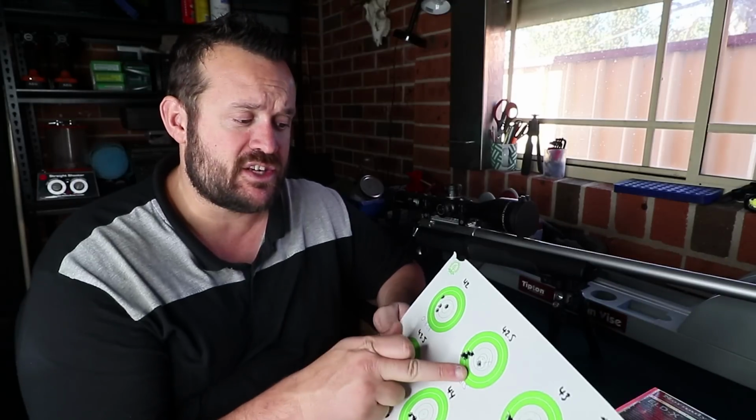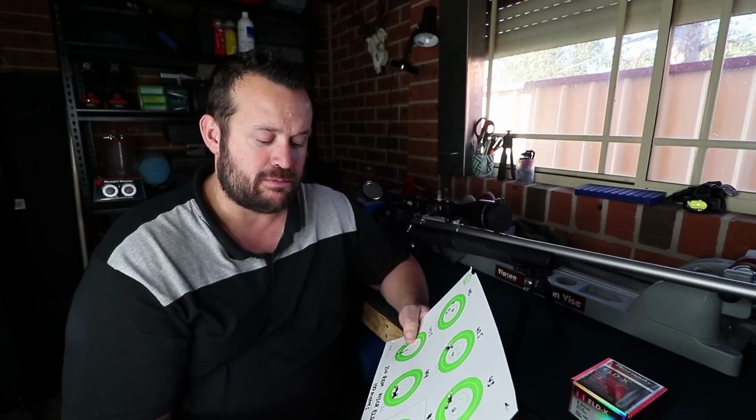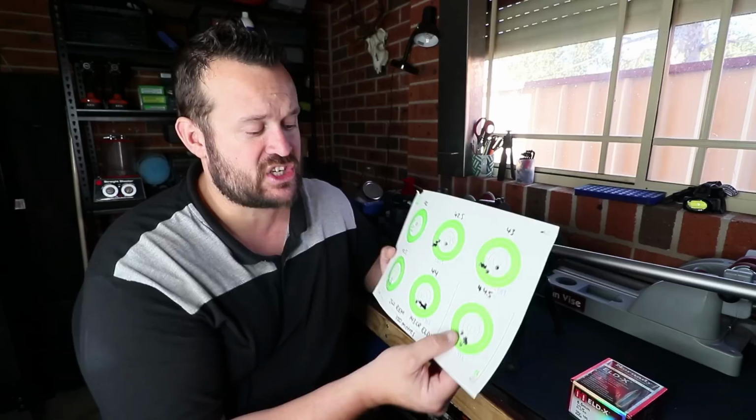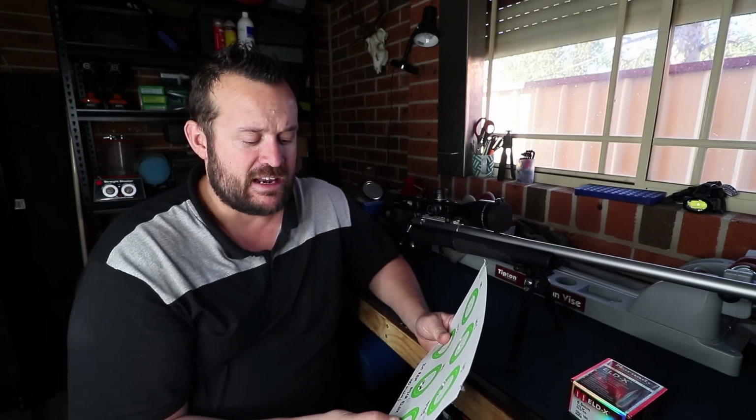I'm really, really excited about these results. I'm probably going to do some 42.5 grains and test them out again. I'm also going to do the 44.5 grains, because I think that is promising too. If I can clear up that little bullet on the left-hand side there and get that with the other group, that'll be a really good group. That'll be just under half an inch, like 0.45.